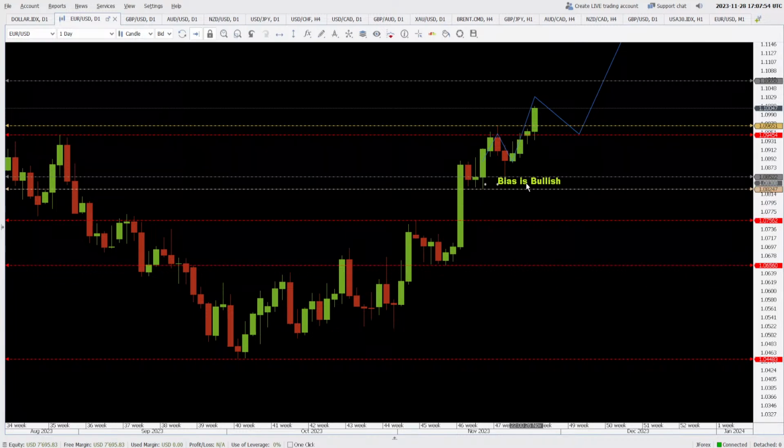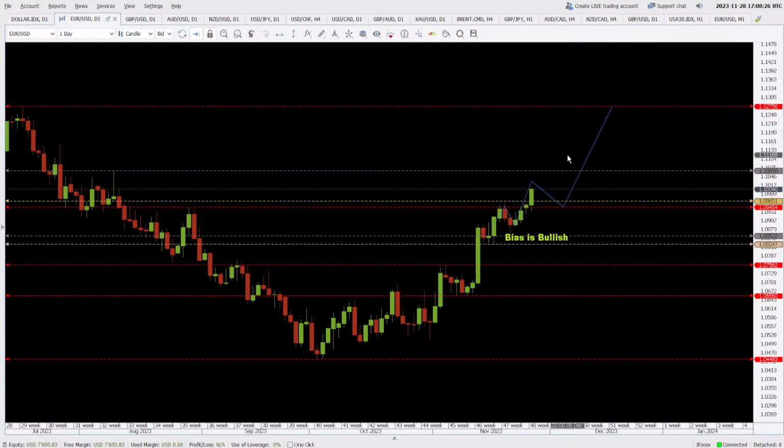That is, if these buyers who opened their positions at this red candle's low are not able to keep the markets going higher, that means they will give up. The sellers will take control if the price goes below 1.0852. If that happens, I will become a seller, because I want to stay with the bandwagon. If the bandwagon is going down, I'll go with them. If it is going up, I'll go with them. So the bias is still bullish, so I will be looking only for buying opportunities.